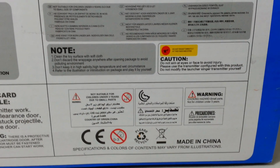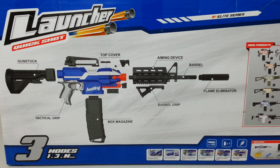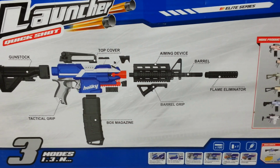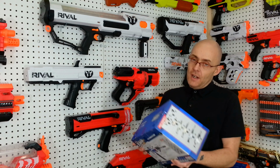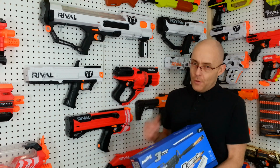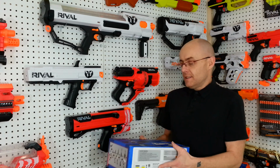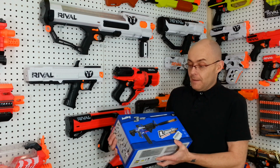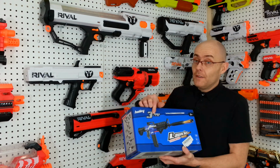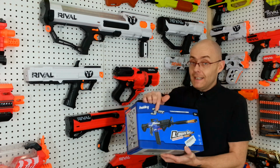3.7 volt battery. Okay, this is not gonna fly far, and this is not gonna have high FPS. Oh my god. This thing is gonna receive a new battery. But the main interesting thing with that is that it's a Stryfe knockoff with a full knockoff of a worker body kit, which contains apparently 100 darts, rechargeable batteries in it, but this is select fire. You got single, 3-shot burst, and full auto in this blaster.